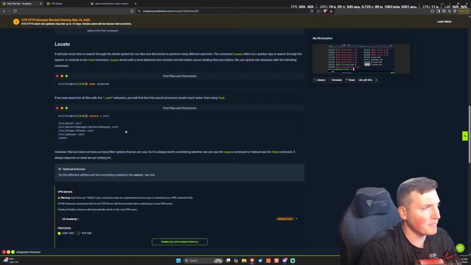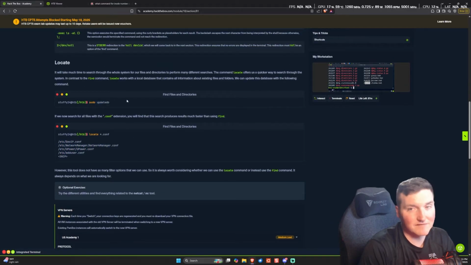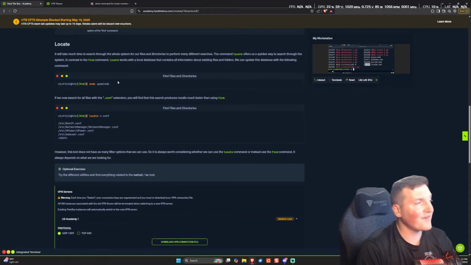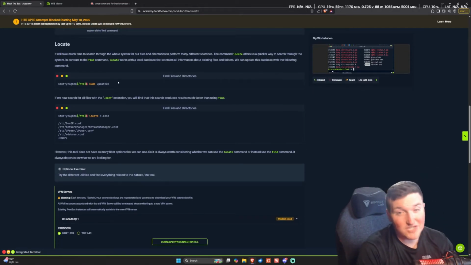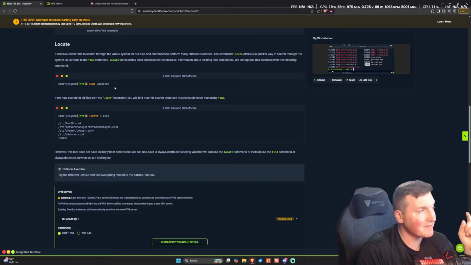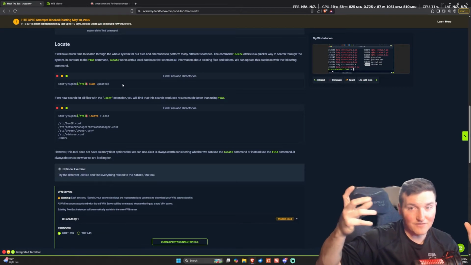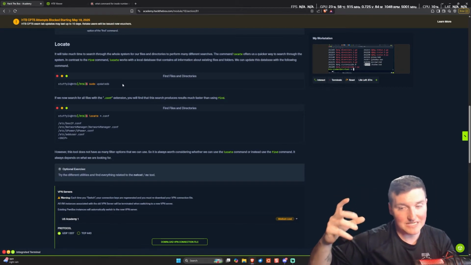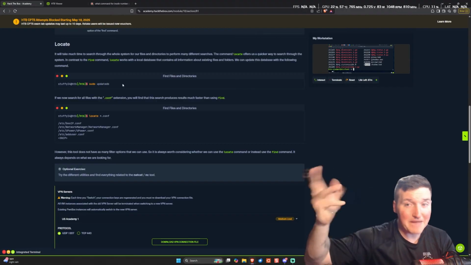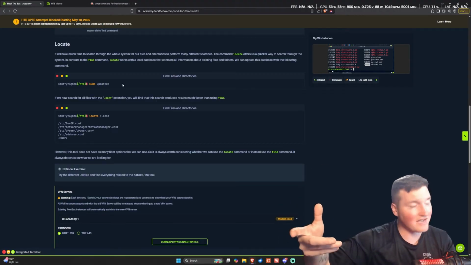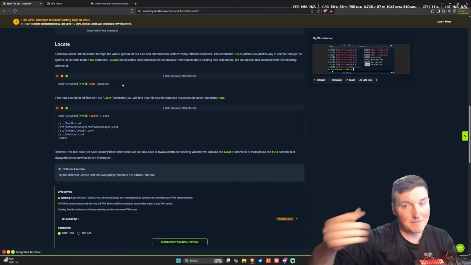Yeah, it does, but you have to keep that updated, right? If you don't keep it updated, doesn't matter. Now, it's funny. There used to be a trick, and I bet you any of you Linux admins out there, people used to do this themselves. They would take an entire backup of the names. I've done it a few times, and I used to do it when I was a Linux admin. You would take a complete backup of all of your names of your files and stuff and store them in a file like that.